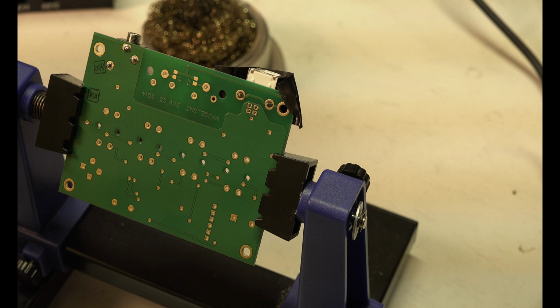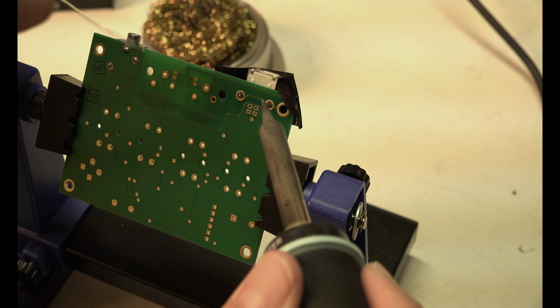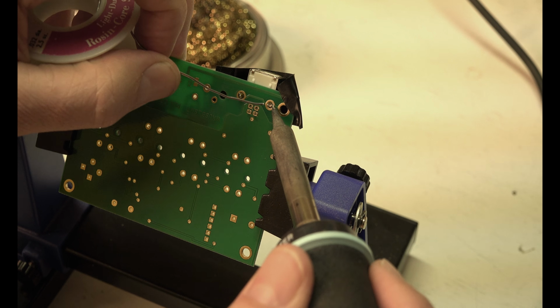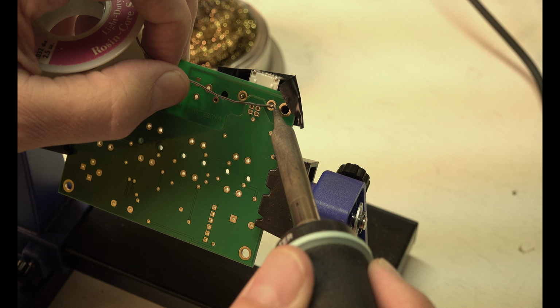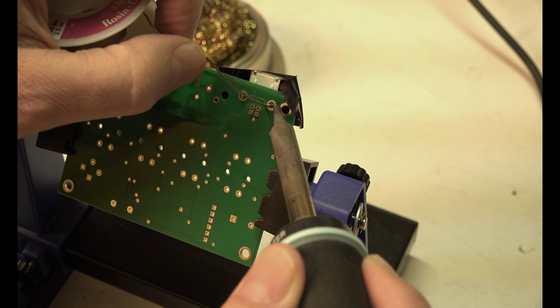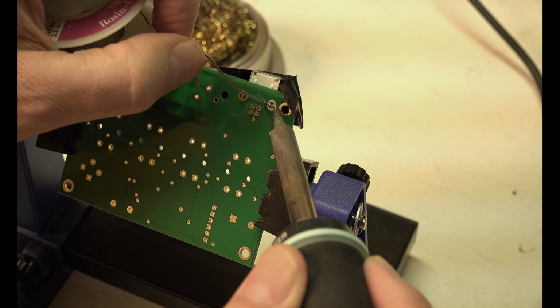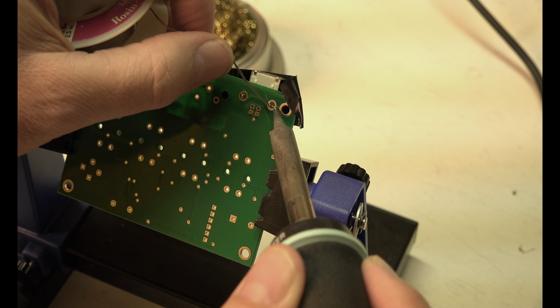Now, because this is very small, you have to be very careful. I'm going to go ahead and put on the big one to hold it. Let it heat up, 2 parts at the same time. You do have to be careful. Sometimes if you heat things too long, the metal deep inside there that's touching will get so hot it'll start to melt some of the plastic. I'm not saying that's going to happen here, but it's a consideration.